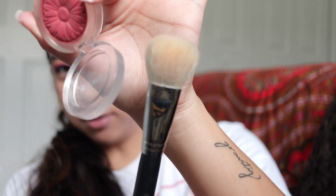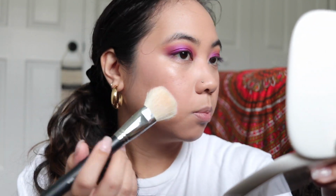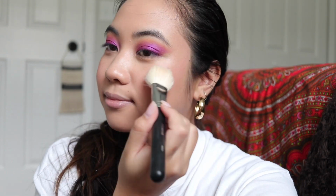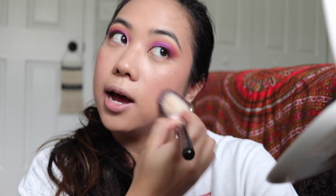I don't really know what this brush is generally used for. It's very dense though, so I just gotta be really careful as I smash my blush in there. I'm actually gonna pat it onto this tissue, and then I'm gonna lightly dust it onto the apples and then work it up. Yeah, we're going for color today, guys. Just because, you know. And this is a clean brush, and I'm just going to blend that blush out, see where I need more, blend out where I need less.